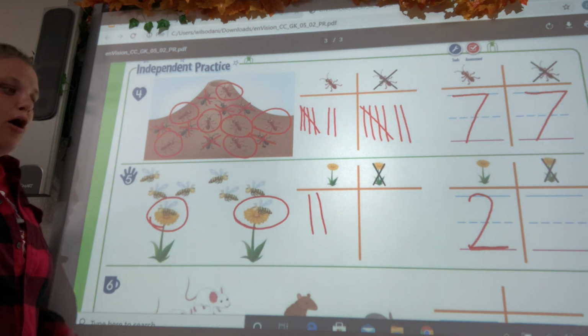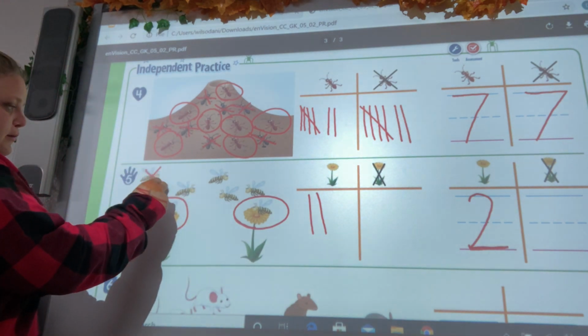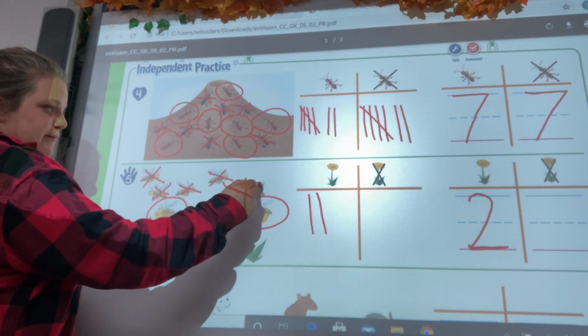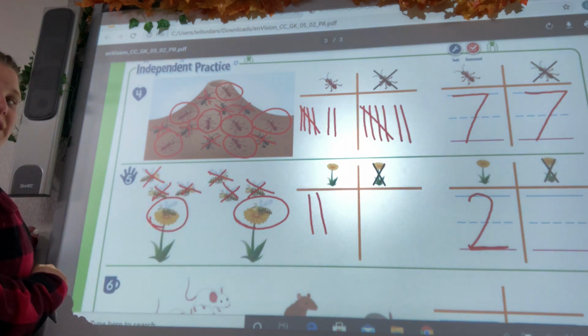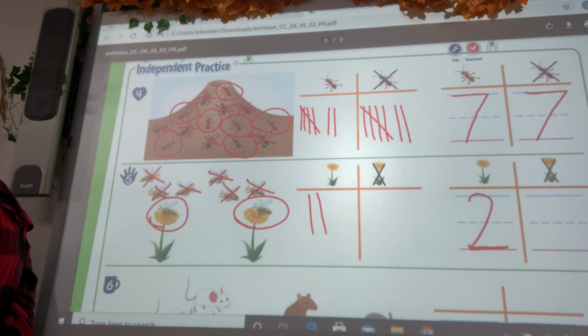How many bees are not on a flower? Draw your X's over your bees that are not on a flower. Count them up.